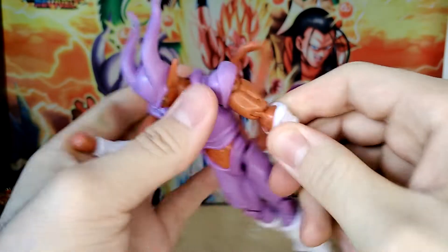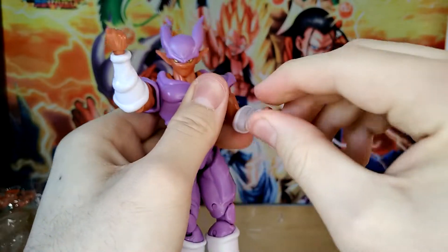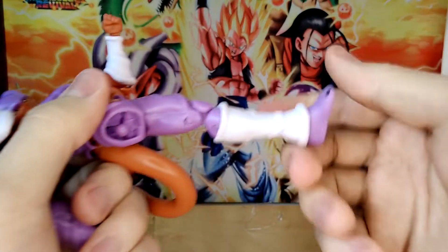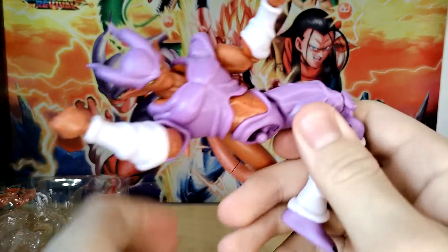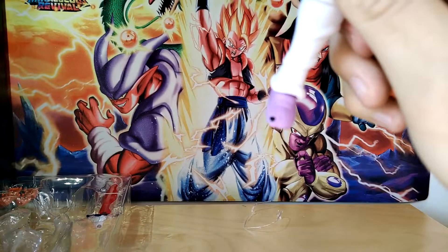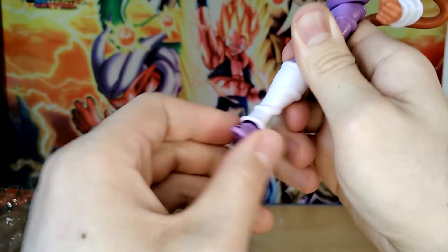For articulation: this does not rotate but there is a little bit of up and down — that's actually a ratchet joint, there's a little bit of bumpiness to it. Obviously 360 rotation here. Legs can get a full spread, but my copy unfortunately has a little bit of loose leg syndrome. The leg can move all the way like this, which is a pretty nice knee. The plastic is a little bit cheaper, you can kind of tell. It's also a little bit hard to get the second section of the knee to bend. For the feet, a little bit of pivot but nothing too crazy. They did get his weird one-toe thing pretty well, and you can bend it up and down a hair.